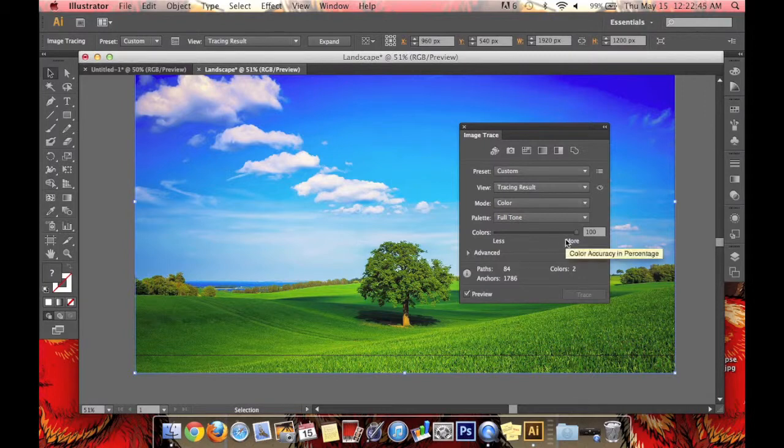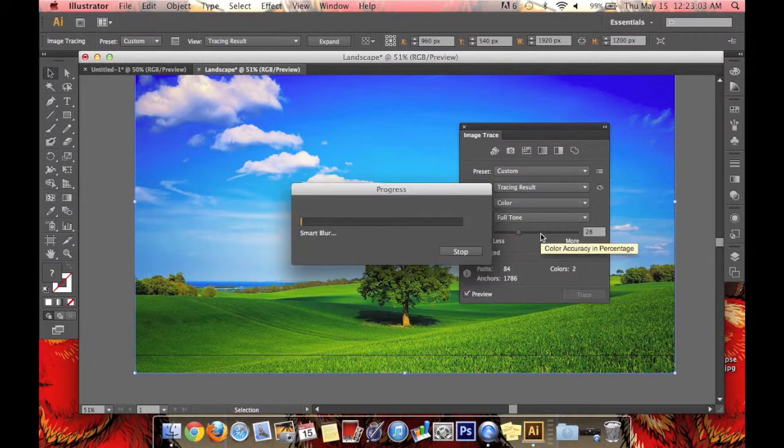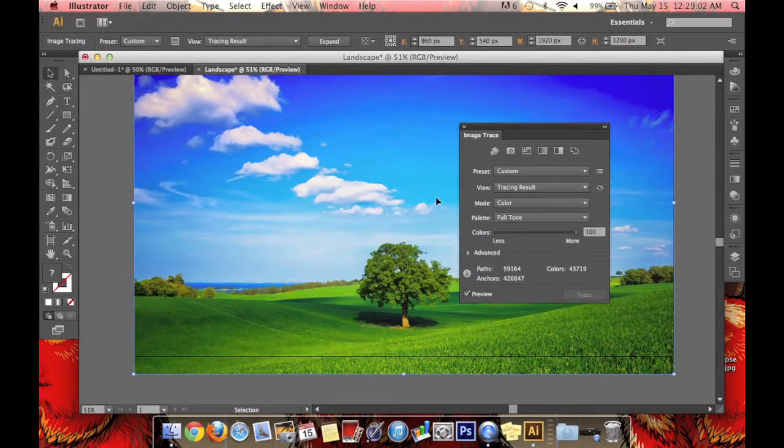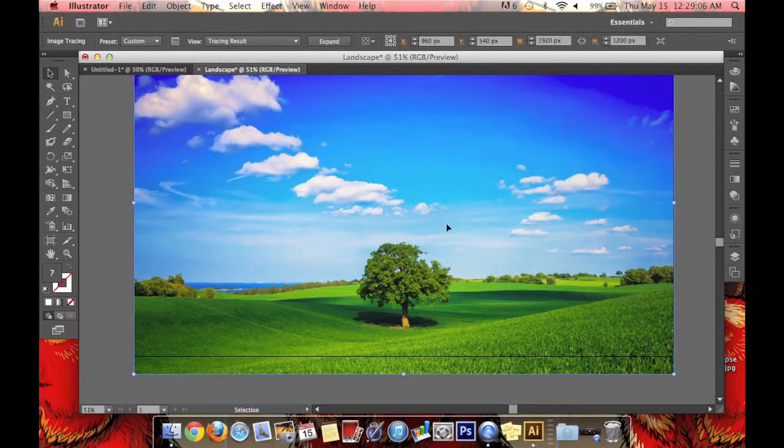And then we'll just trace. Alright, so once it's done tracing the image, go back.